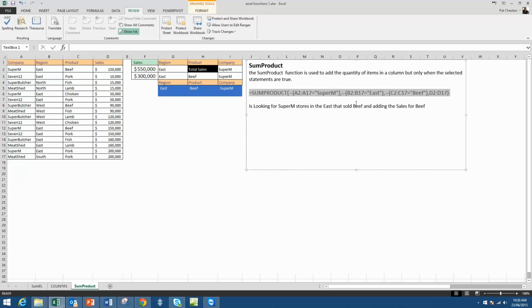So if the 3 of those criteria are met, Super M, region East, product beef, then it will add the values in column D.